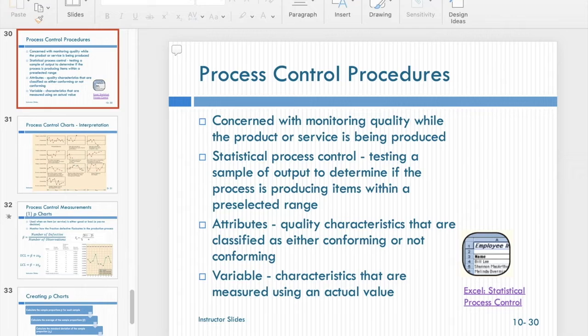Let's say you are producing a product. Within every hour you can produce, let's say, 1,000 of the same product within a production line. In order to monitor whether the quality is under your control, for every 1,000 units that you produce within that hour, you can grab, let's say, 50 of them as a sample, and you start to do some statistical analysis based on the situation that you are interested in.